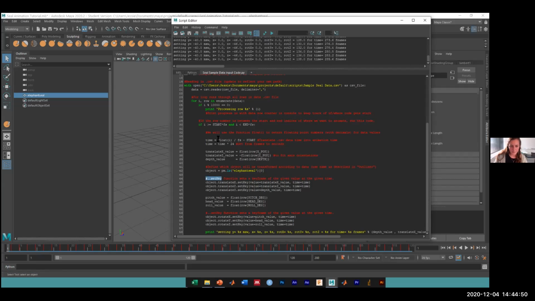The time is transformed again using this. So by deleting the start time, you basically say, even if we're looking at seconds 40 to 80 of our data, we want it to start at second 0 of our animation. So you're setting the value, the X position value at that time. So you're setting keys for all these translate values, and then you're also setting keys for your pitch, roll, and heading, which define how you're rotated in 3 dimensions.